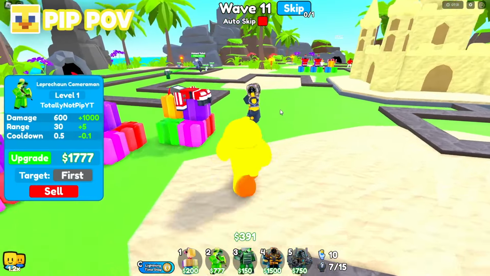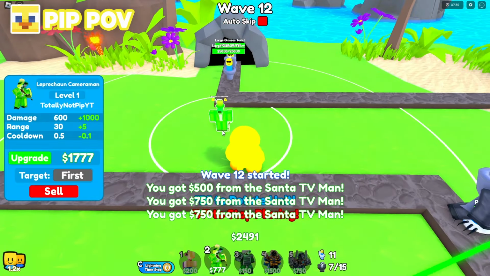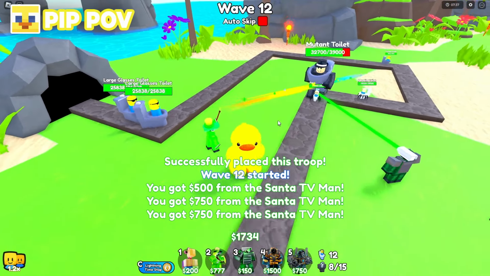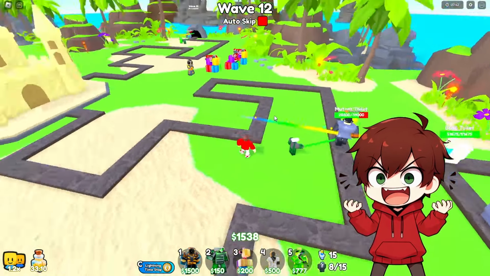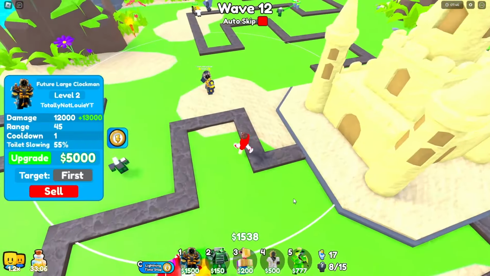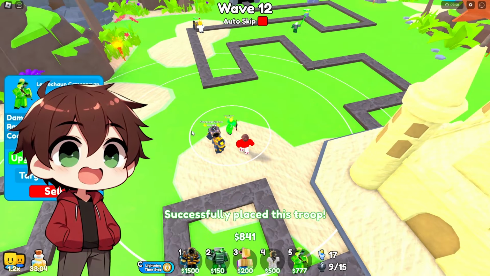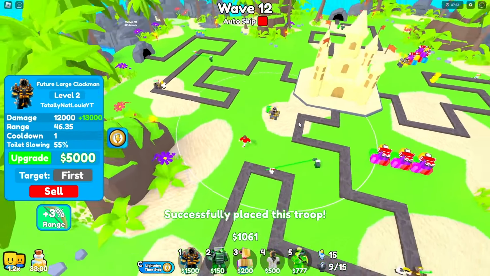Louie, do you have a leprechaun cameraman? Because I brought my leprechaun here to show and tell, and look, he can kill so many toilets at the same time. That's pretty good, Pip, but I was hoping we would use these leprechauns to boost the range of our future large clockman. Look, I can go over here to mine, upgrade this leprechaun right here in the middle, and boom, it boosts the range of my future large clockman by a ton.